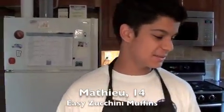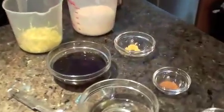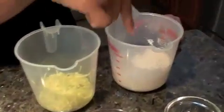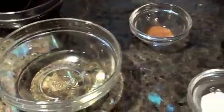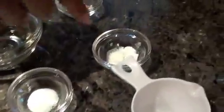Hi, today we'll be making zucchini muffins. And these are the ingredients that you need to make zucchini muffins. You need zucchini, flour, honey, lemon rind, oil, cinnamon, salt, baking soda, and an egg.